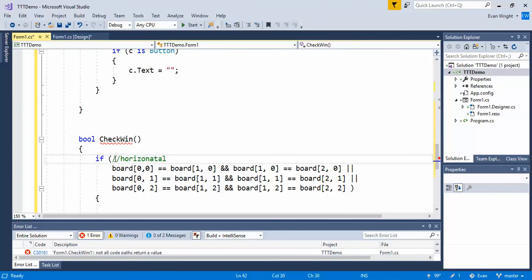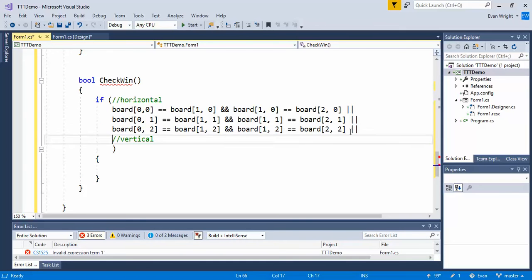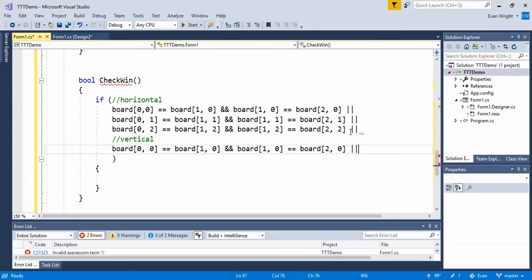All right, now let's do the verticals. Let's copy one of these and just modify it. So in this case, the x coordinate would all be the same, and the y coordinate would be the one that's changing. So 0, 0, 0, 1 equals 0, 2.